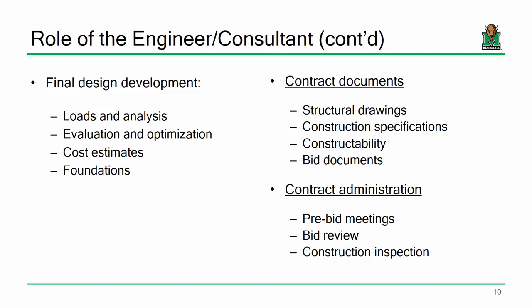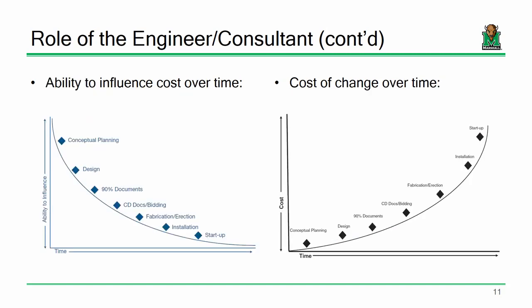Make sure that your structural analysis is finalized. Again, highly iterative. Make sure that you've got all your plans drafted out, your construction specs drafted out. Make sure everything is coming together. Then it's time to start going into construction. Before that, though, you have to make sure all your bid documents are taken care of. You're probably going to have bid meetings with contractors and things like that. And then as the project is going on, usually structural engineers are going to be involved in inspection, things like weld inspection, make sure the structure is appropriately plumbed during construction, and things like that.